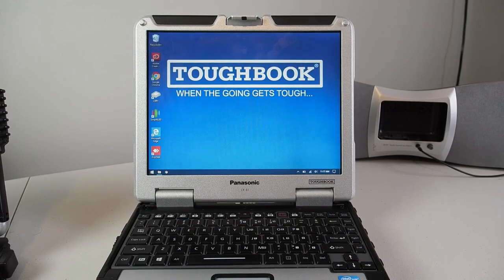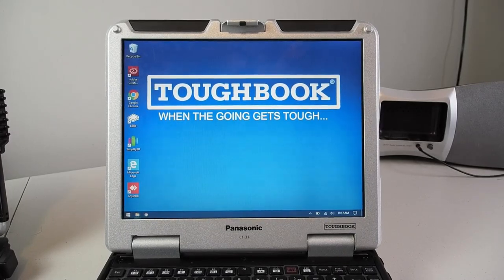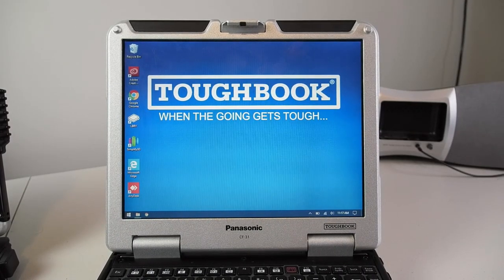I should mention this is a Mark IV variety with a third gen 2.7 gigahertz Core i5 and 8 gigs of RAM. Now, those specs are not exactly anything to write home about, but it is powerful enough to get the majority of your work done on it. It can even do a bit of light video editing. I've loaded Adobe Premiere on here and it's able to export videos no problem. Actually almost as fast as my video rendering machine, which is kind of weird. It just goes to show there's some strange optimization things going on with Premiere. It seems to be able to export videos fairly equally across most Intel processors.